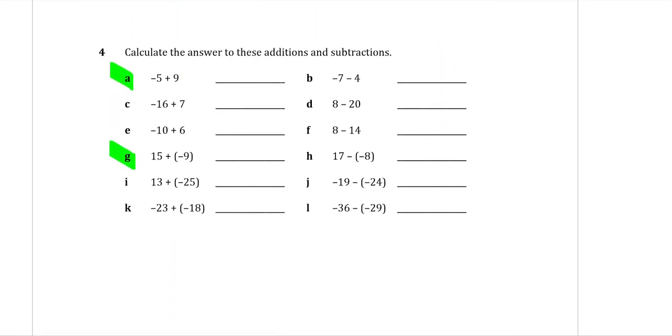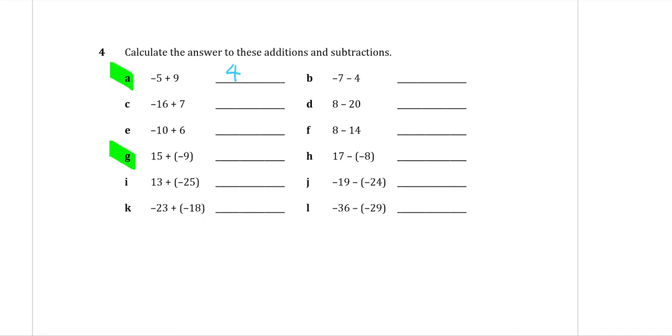Question 4. We did all this without the calculator. This is the topic that we did without the calculator. If you're lucky enough to get these on the test though, I'm not going to know if you do put them in your calculator. So please feel free to at least check. But if we do it without, just for practice, -5 plus 9 means you're on your number line and you're at -5 and you want to come up 9 places, which is going to land you where? 4. So this is where we did the jumping up and down the number line.